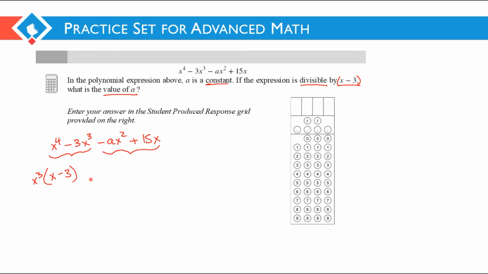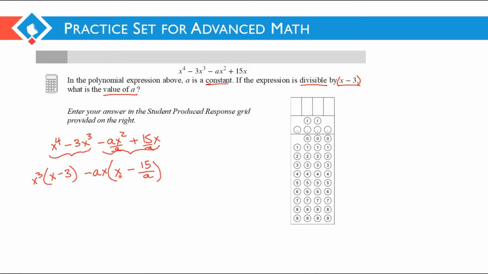And then for the second one, I'm going to pull out a negative a and an x. So I'll pull out the negative a, and I'll pull out this x, one of the x's over here. So on this expression right over here, all I'll be left with for the first term is an x right here. And then for the second expression, I'll actually be left with a negative, because I pulled out a negative a out of here. So essentially what I'm doing is dividing this by negative a, dividing this by negative a as well. So I'll be left with minus 15 over a, like that.